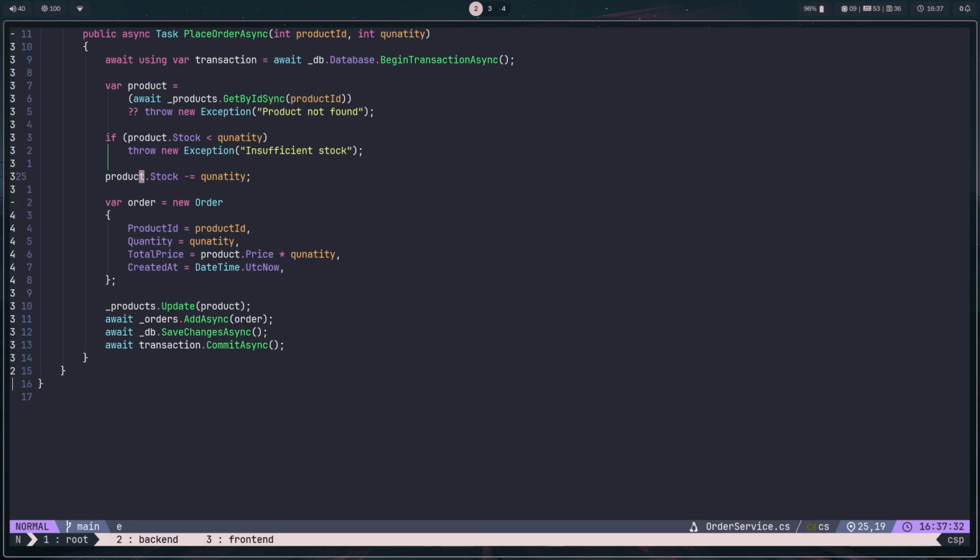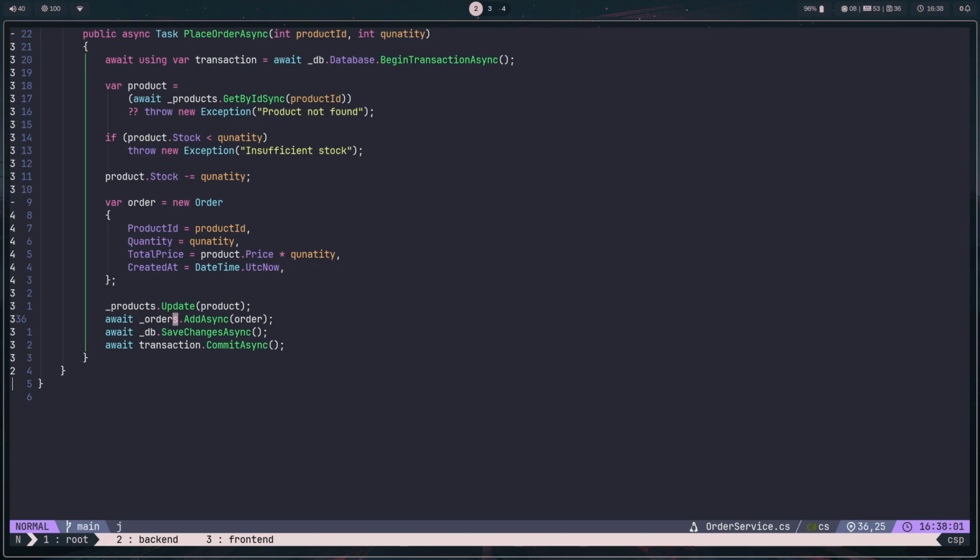So afterwards, if both conditions are successful, product stock will be decreased by the quantity ordered. A new order is created. This product is updated with respect to this new order. So now our product will have changes in the database, suggesting that the product is purchased and inventory is reduced.